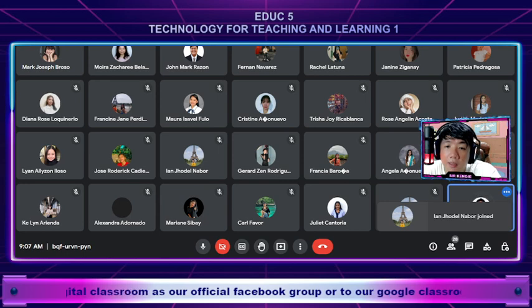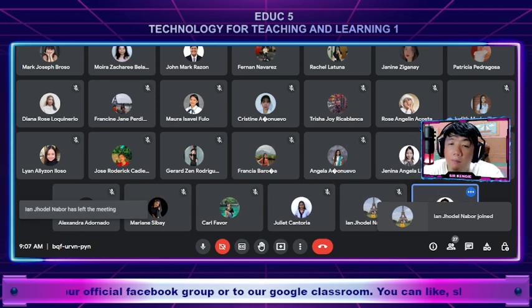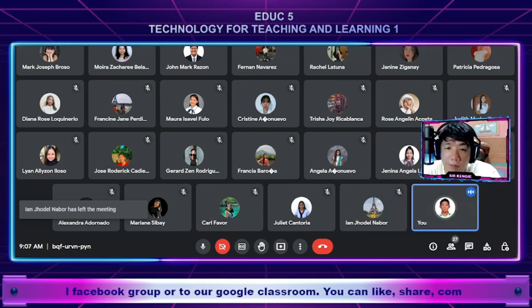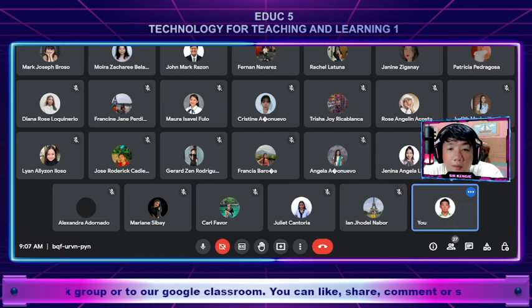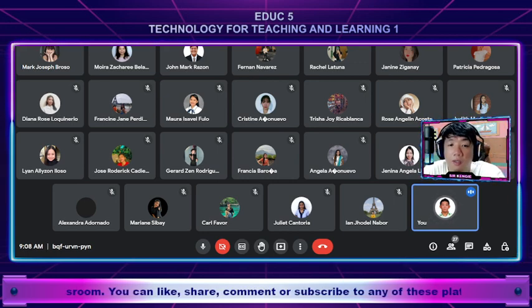And minsan, nagbibigay ako ng mga assignments or activities para doon niya sagutan and para makapag-recite siya and makapag-participate sa ating klase. Okay, so ito po yung ating course syllabus for EDUC 5, Technology for Teaching and Learning 1.